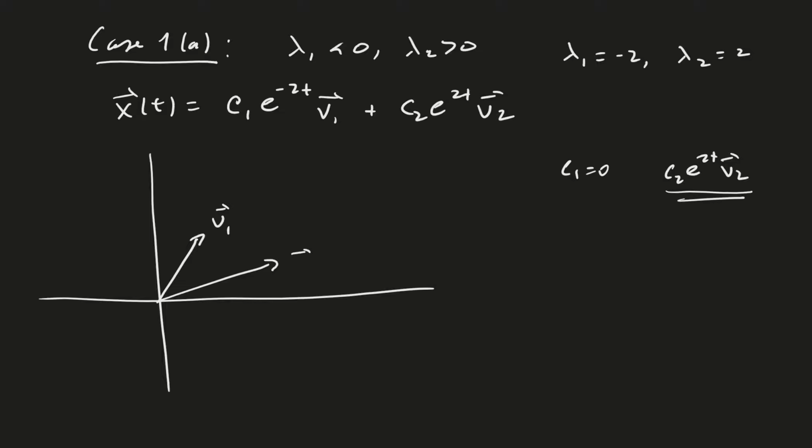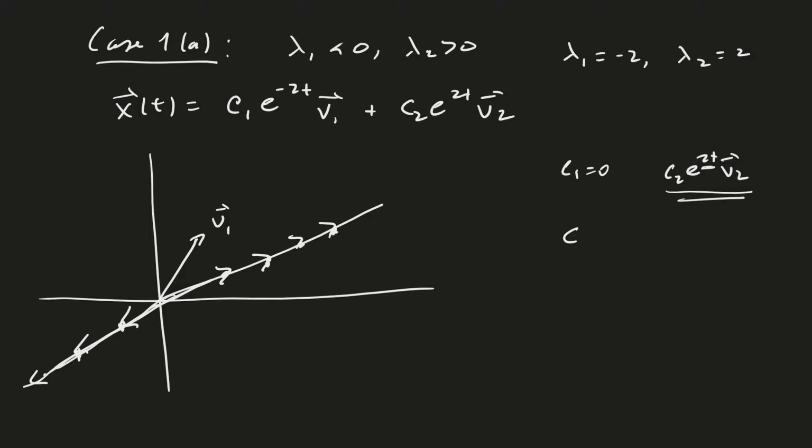So over time, well, for any c2, that's going to be along this vector somewhere, right? It'll start somewhere along the vector, and then if c2 is negative, it would start down here. Oops, that's along the same line, but it would just start somewhere there or there. Okay, and then as time goes by, what happens? The vector will be heading away from the origin, right? Good. Now let's reverse the process.